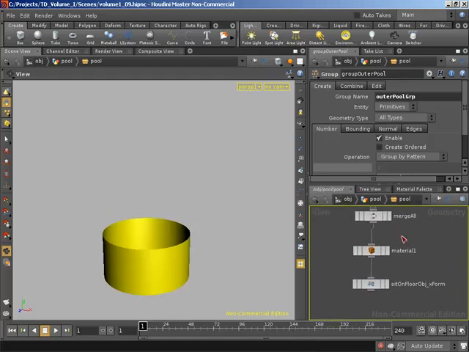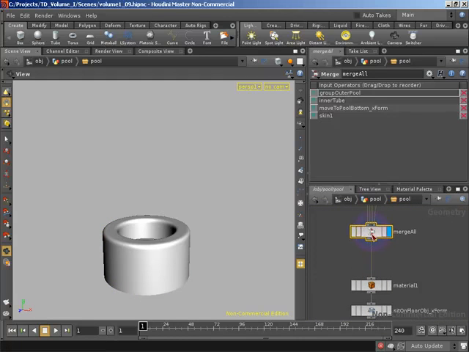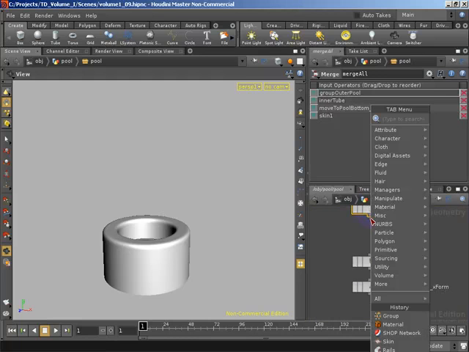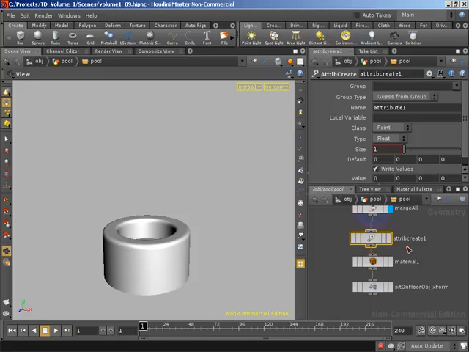Now we can come down after our merge all, and we can create attributes for our primitives such that we can control that switch between 0 and 1. So I'm going to right click on the output of merge all and wire this into an attrib create SOP, enter and enter.